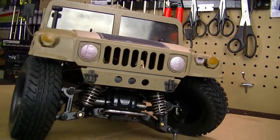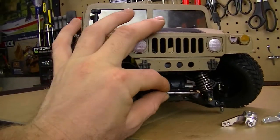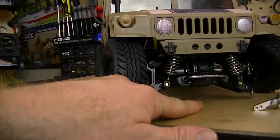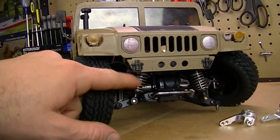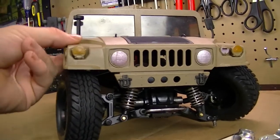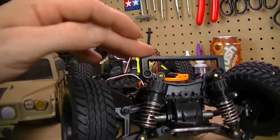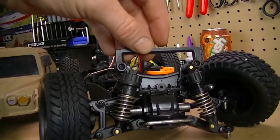So when I was running it, when that knuckle arm actually gave out, it caused this front bar here to pop out, which connects the suspension arms to the chassis. So when it came out, the suspension dropped to the ground, and at the speed I was going, it actually caught my right front shock here and ripped it out of its screw hole, which I just replaced that mount because the shock mount post actually works as the body mount post as well. So that's how the front body would actually clip onto the chassis.